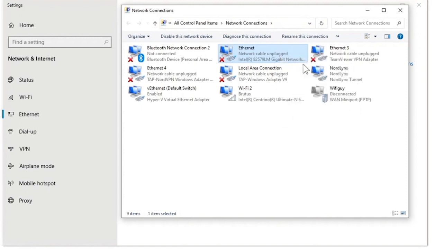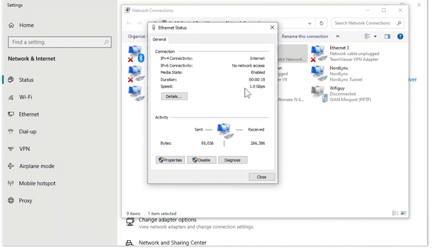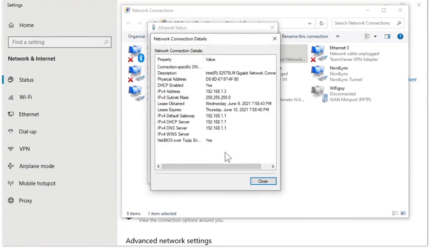If you click on the status, it displays all kinds of interesting information and statistics about that particular connection. If you look down here, whenever you see the movement here, you can see a display of the actual packets sent and received by the network card. You know something is working fine. What do you get if you click on details? The information you get is almost identical to what you get from the IP configuration at the command prompt.